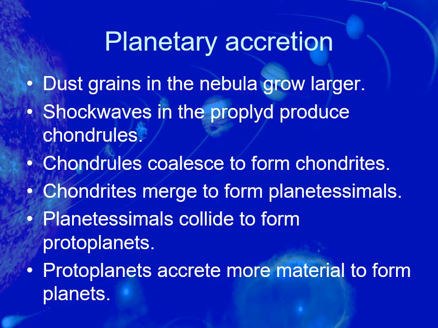Once they get big enough, then it's unlikely that anything is going to be big enough to run into them and blow them apart. Even Earth, if it got hit by something the size of Mars, which is much smaller, would survive the impact. It would devastate the planet. I mean, the planet would be pretty much liquefied by the impact, big blobs of stuff coming out. But when everything settled down, there would still be an Earth here. It would not be recognizable as today's Earth, but it would still be a planet. So once they get to that size, then you would generally call them a planet rather than a protoplanet.